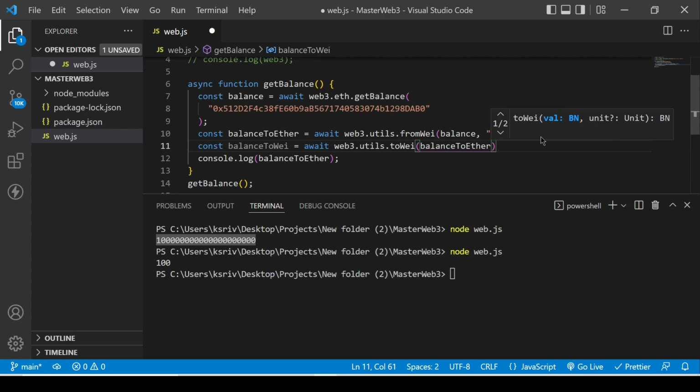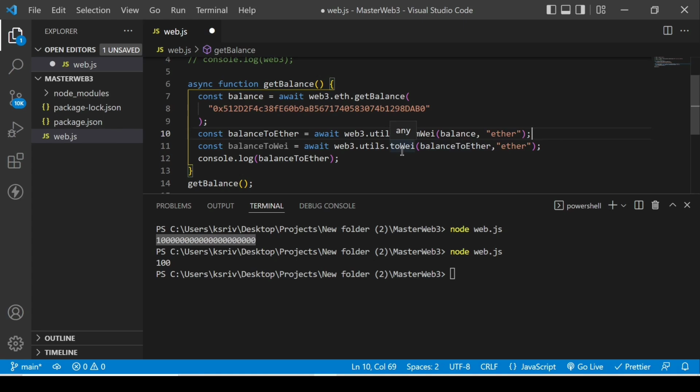In this you have to mention ether only, and do not be confused about why we have to write ether here when we also had ether in the previous one. The thing is, here we are converting this ether amount to Wei, whereas in the previous one we were converting the Wei amount to ether. So in one we are going from this to this, and in the other we are actually going from this to this.